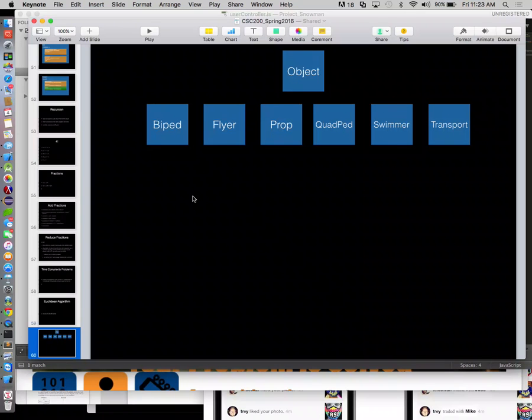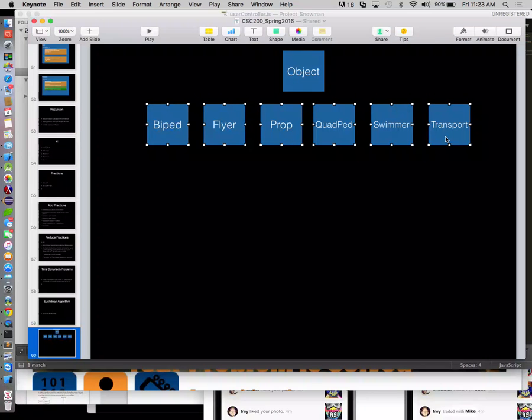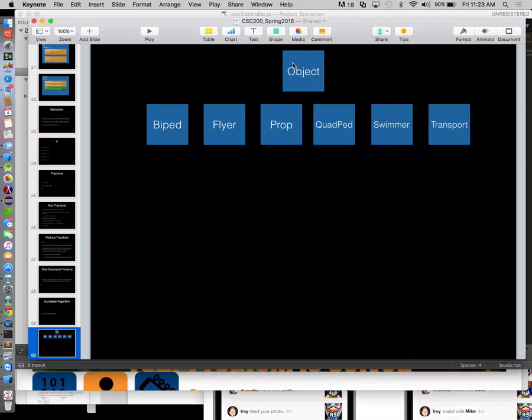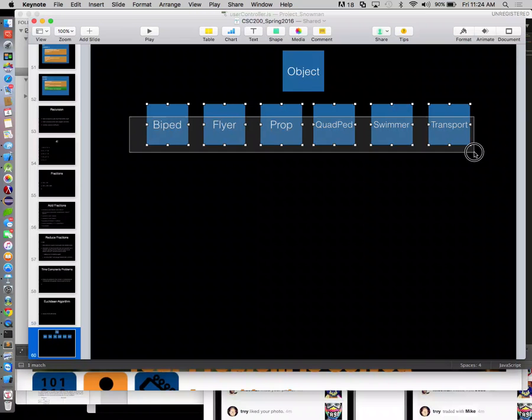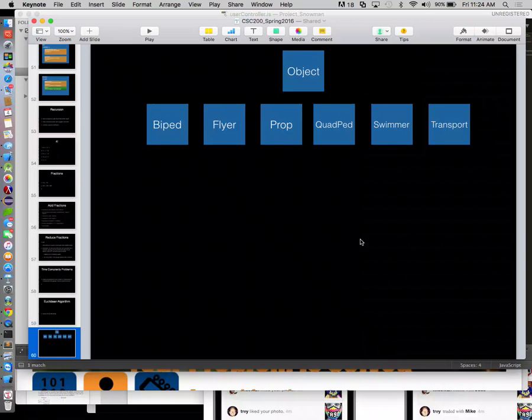Alice. We'll kind of talk about it in terms of Java, as right now we're making this weird cryptic transition between these two things. So in Alice we have an object, and underneath object we have these 6 object types: bipeds, flyers, props, quadruped, swimmer, transport. Realistically, Alice probably calls these something else other than object, and provides some sort of capability to every single one of these that's consistent across them.